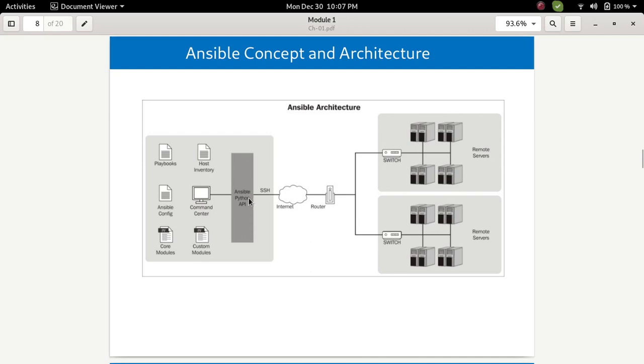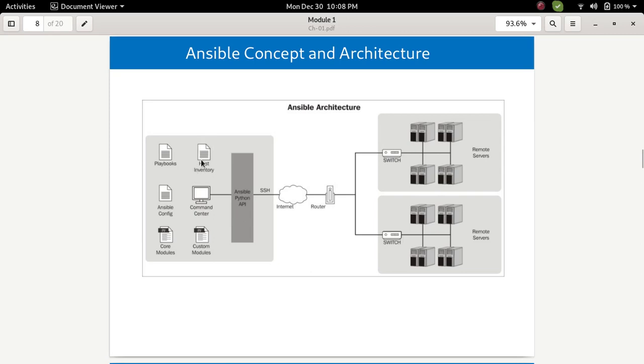So Ansible uses Python API modules, which are transferred over the network. How does Ansible work? You can say this is the control node, and here you have installed Ansible. When you install Ansible, all those modules written in Python will be installed automatically in your system. Here you have the host inventory file. You will mention all these host names, maybe the DNS names or the IP addresses, inside the host inventory file to tell Ansible, I'm going to manage these nodes.